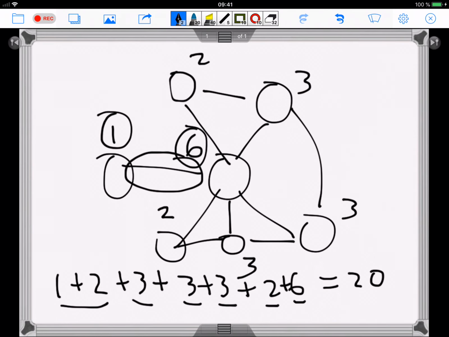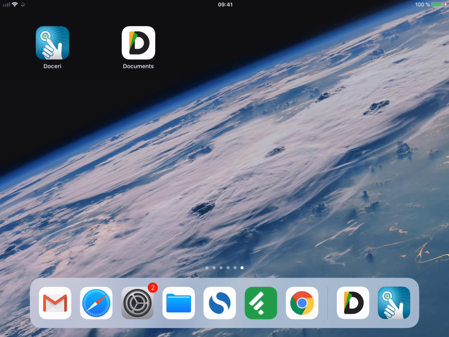Okay, so when we sum up all the different degrees in the graph, we have twice the number of edges, and since it is twice a number, it is always even. So that is the simple proof of this result. Okay, so this is the first theorem that we need.